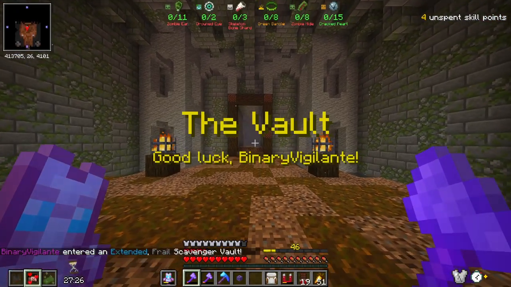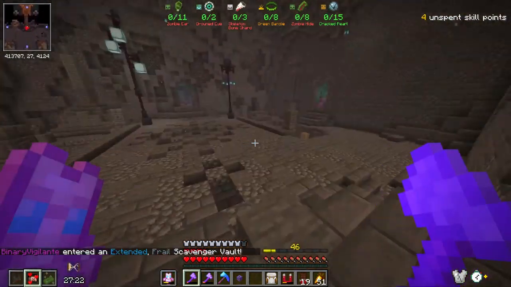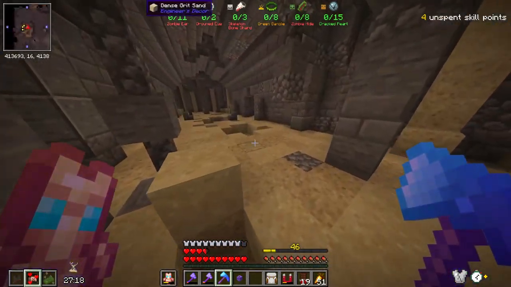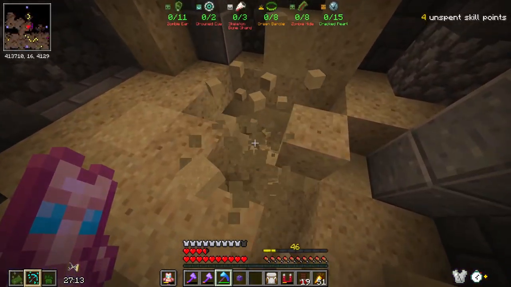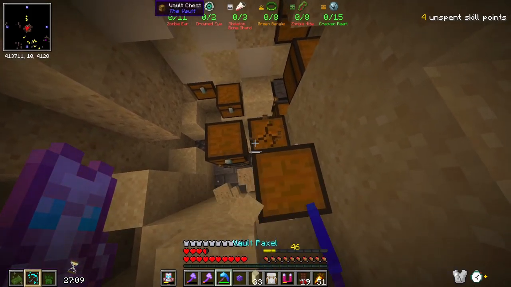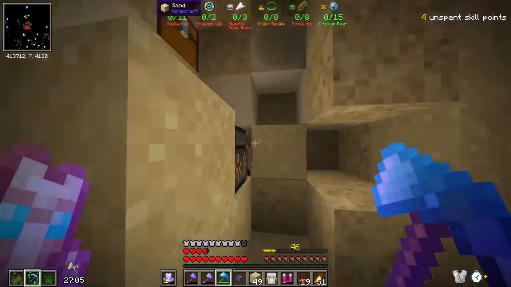Extended and frail, and it's a scavenger hunt. Wait, is this a dig site? It's a dig site. This is a dig site. Ooh, this is a dig site. Dig site, dig site. I am a happy boy. That is amazing. Dig sites as the first room.